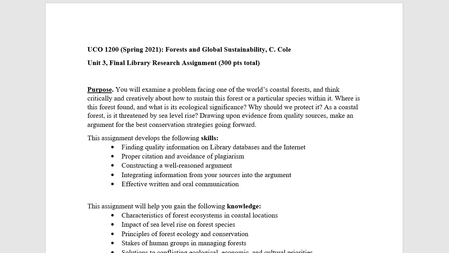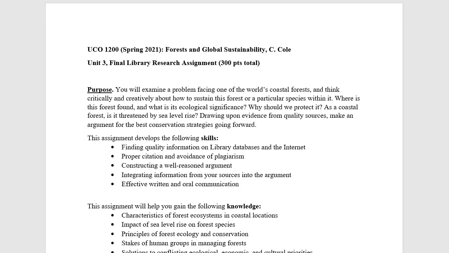So you'll learn how to search for quality information on the internet, how to tell a good source from a low quality source. You'll learn how to use the library's databases, especially to search for what we call a peer-reviewed article. If you haven't read a peer-reviewed article before, you'll find out what those are and why they're important. Then once you've found good sources, you'll learn how to cite them properly, you'll learn how to base a good argument on your sources, and you'll learn how to communicate what you found both in writing and in speaking.